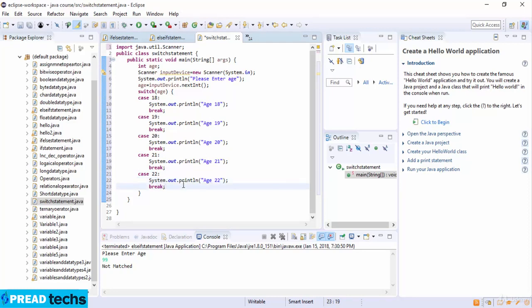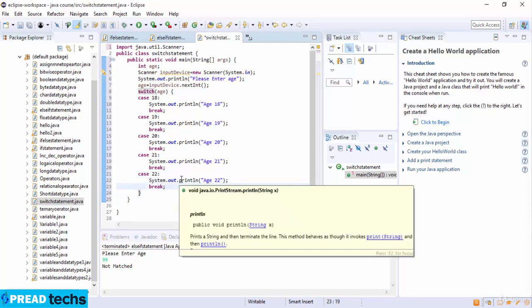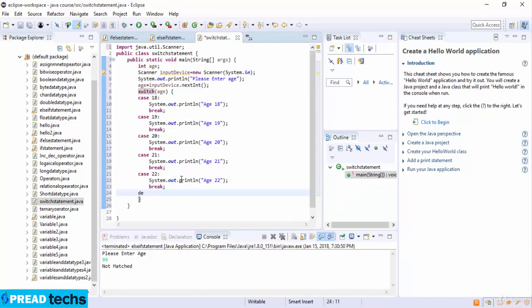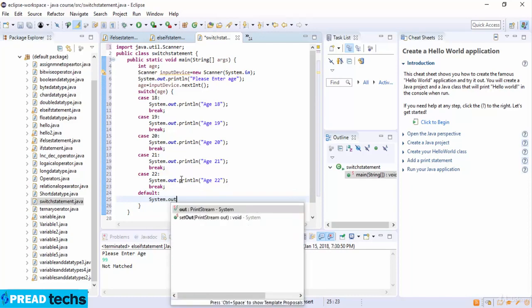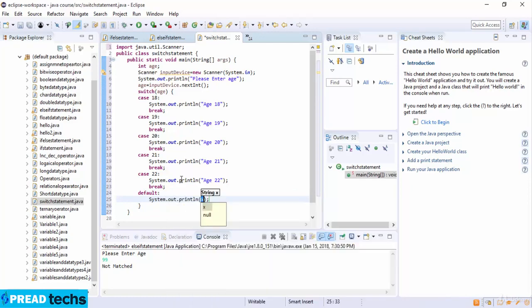Now these are the ages, but if these ages are not matched, then we go to the default. So default value, and here it will print System.out.println "not matched", and then we break this statement here.